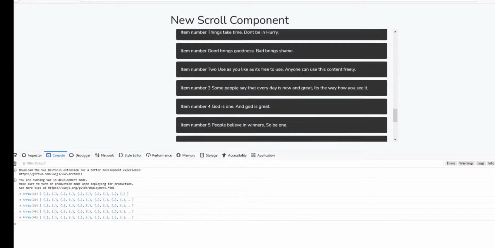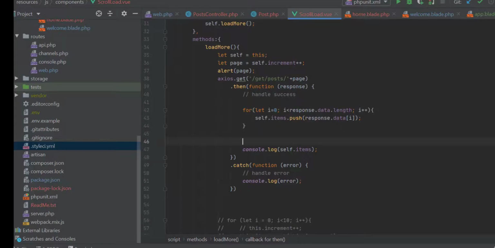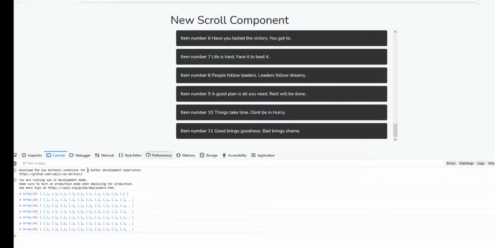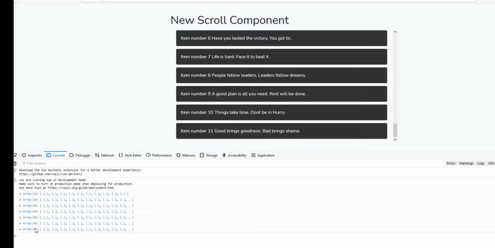So now we don't have any more data, but we are getting this alert numbers keep on increasing because we have the increment set. So that's totally fine. That's not an issue here, because if you have more content, it will load more content. But currently we just have the 40 posts here. So you can see that it loaded 40 posts.